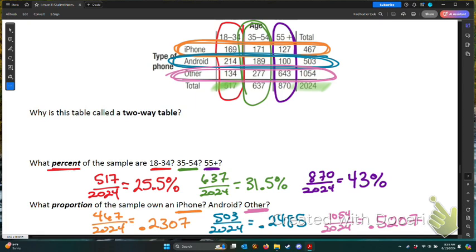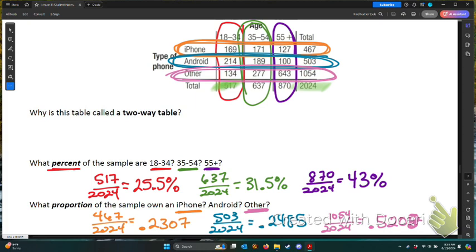I should get 1. Now, with this whole decimal thing, you might get 0.9999999. That's fine. That's just round off error. That's not that big of a deal. It's not going to kill you. It was 0.5208. See, there we go. Perfect. All good?